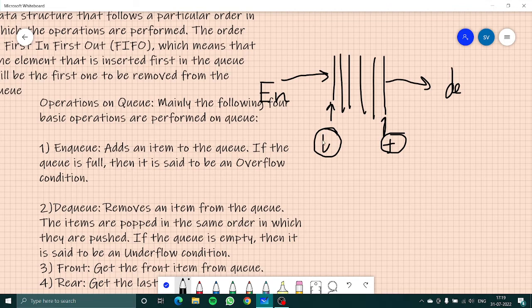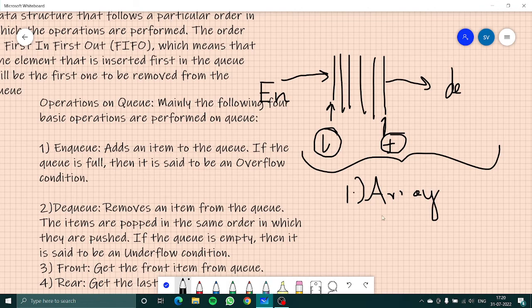Now one thing which happens here is that we implement a queue using only one method, that is an array.